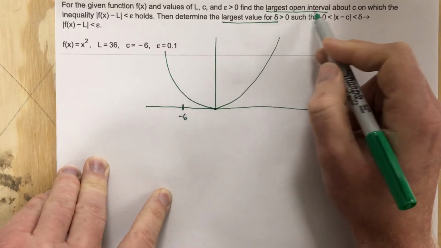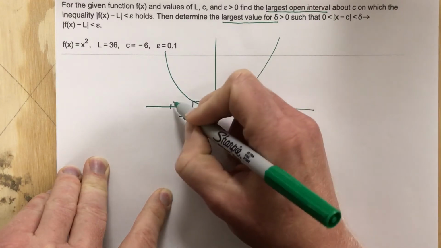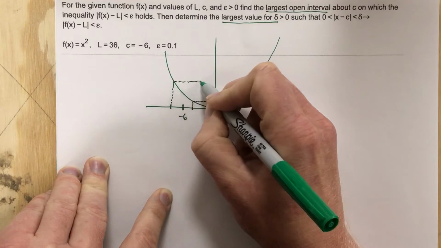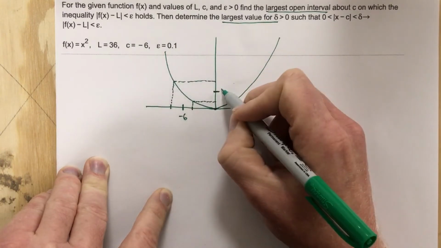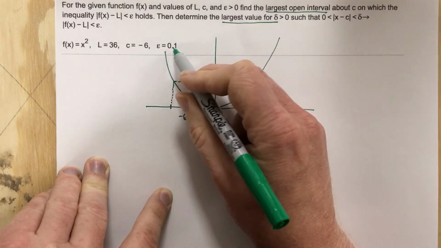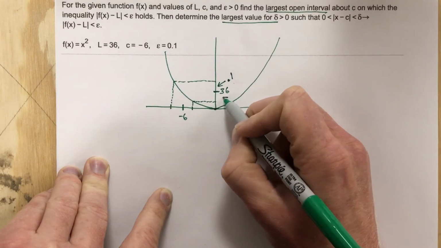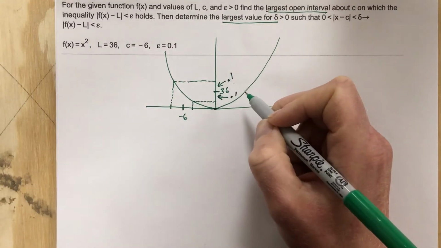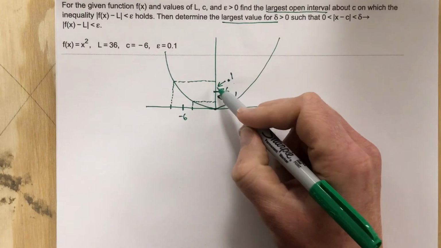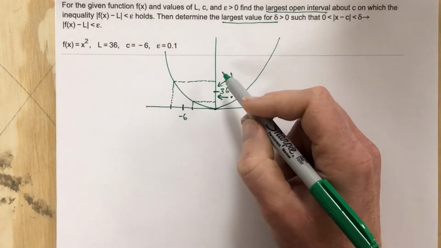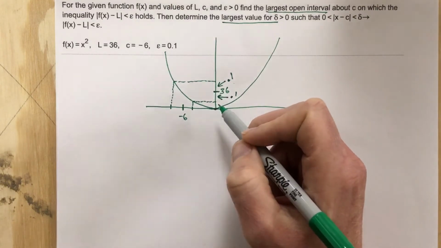And they're saying find an open interval. So we've got two points on either side that when we draw them up will give us y values. And we know that there is a limit here, and they tell us the limit's 36, and that the epsilon is 0.1, so that's pretty tight, right? That's a pretty close tolerance. So this is 0.1, and we know this is 0.1. So they're asking us to find the interval from here to here that gives us the tolerance of 0.1 from the limit 36. And then they're also asking us, what's the delta value that we have to use to ensure that our tolerance is inside 0.1?